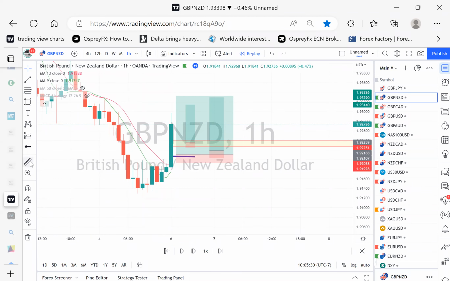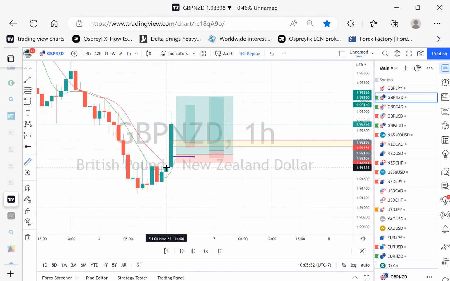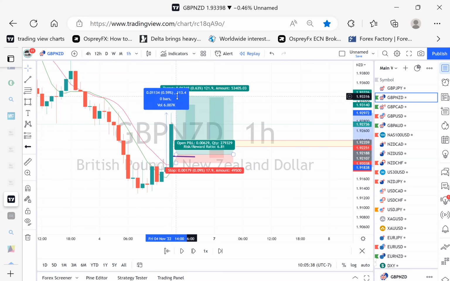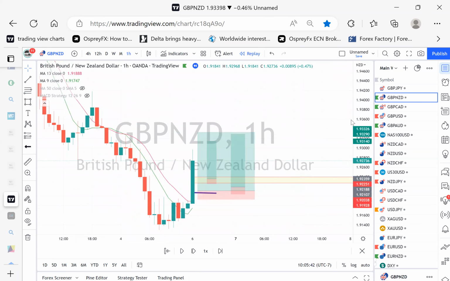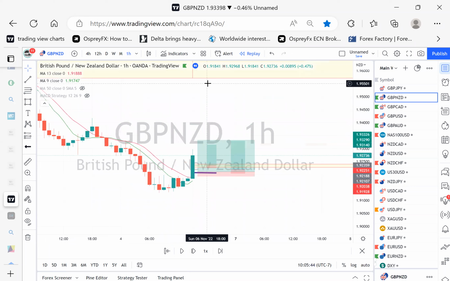Because in that first hour, the market gives you its intention. I intend to go up 113 pips and keep pushing. We already know that that's a good sign that it's going to push up to our zone, right? But you can't enter the market at the top. You got to wait for it to pull back.